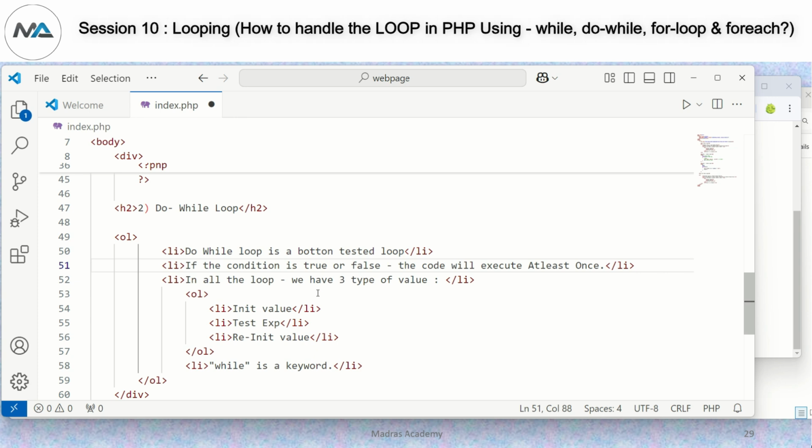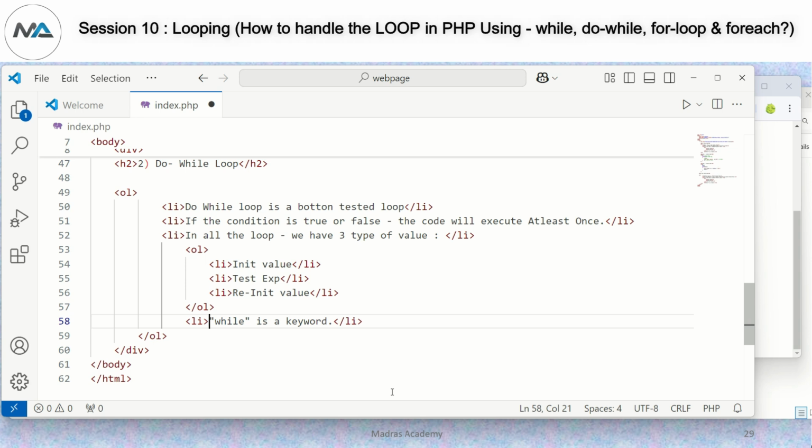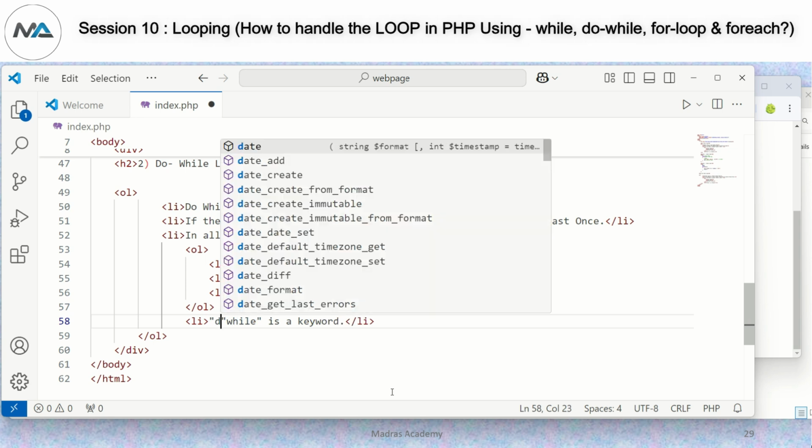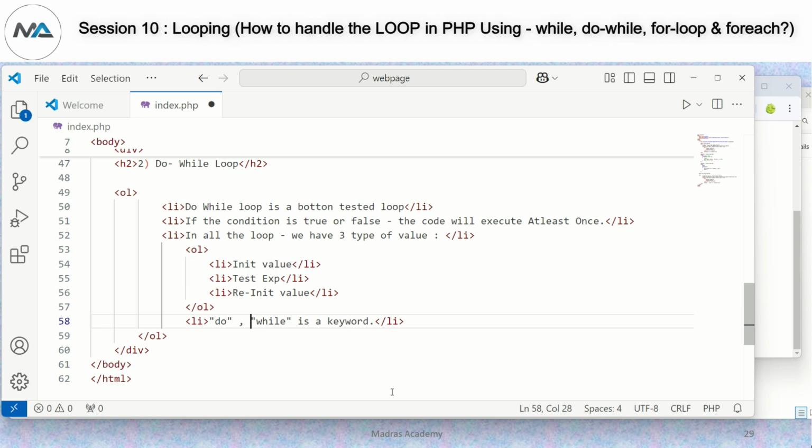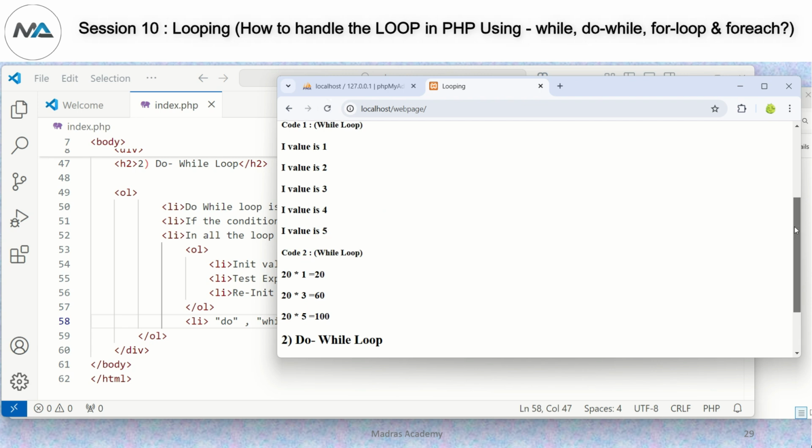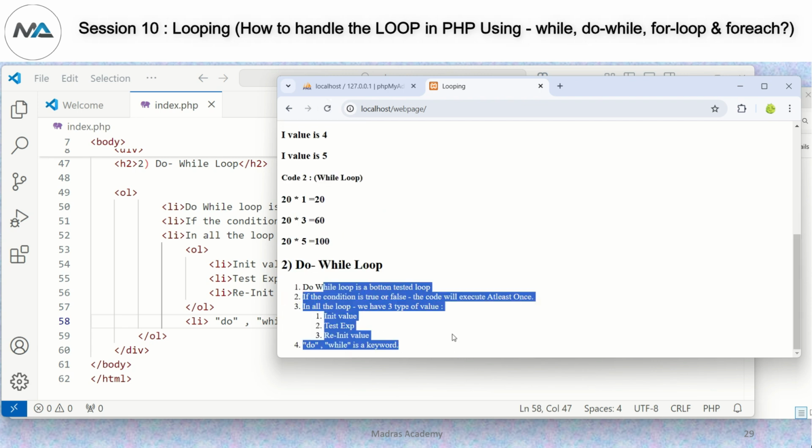At least once. Okay, and here also we are having all the three parts of the loop: initial value, test expression and reinitialization. Everything we are having here also. Okay, and here we are using two keywords, one is while, another one is do. Do is one keyword and while is a keyword. Everything we need to write in lower case. And how to write, we will see that. Okay, now we'll see the browser, and I gave some introduction about that.